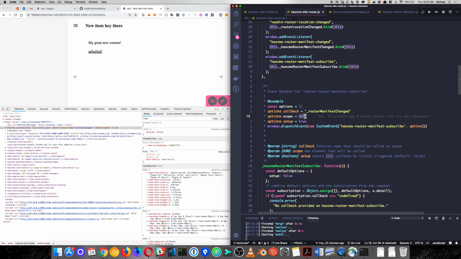Second is the scope: what component should I call? And third is setup. And setup means, should I push an initial value to you whenever I first get your subscription? And that's important. That's what is typical in all state management libraries that you'll find. So we're just doing this with vanilla JavaScript here.